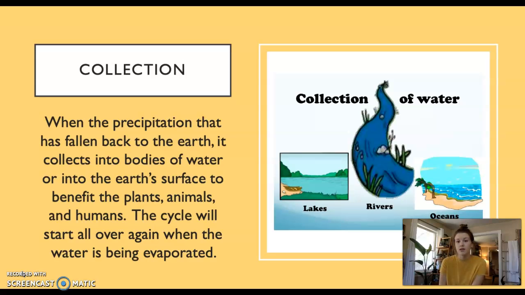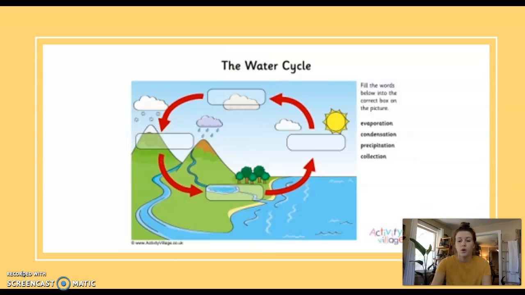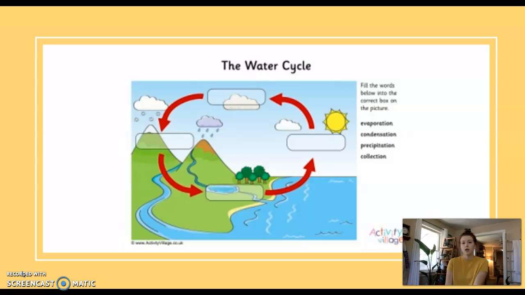The cycle repeats itself. And so I have just a fill-in picture for you right now. It has a water cycle on it, and I didn't have any labels to put on it, but you have 4 options: evaporation, condensation, precipitation, and collection. So starting at the sun is our number 1. And this would be your job to fill in the water cycle. Which one do you think goes in where, depending on how I explained it in the presentation.